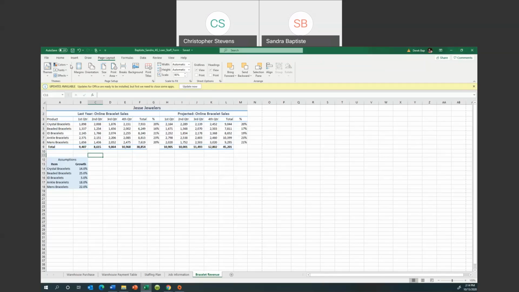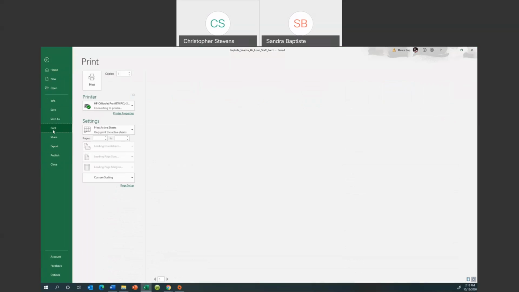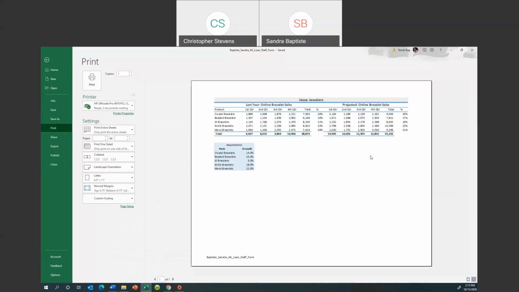Now let's take a look at what this looks like. Go to print preview: File, Print. We aren't actually going to print, but it's nice to be able to view it.